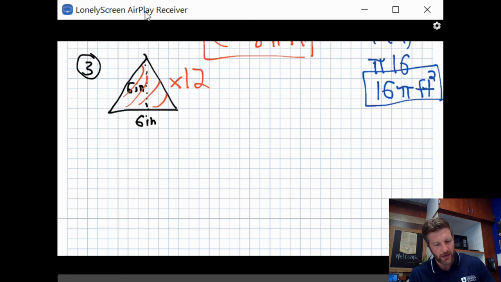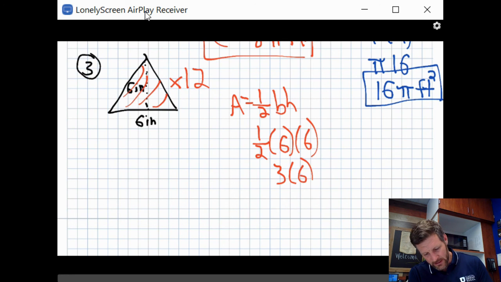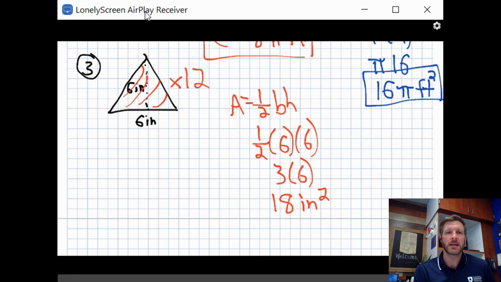Okay, so what we basically need to know, okay, what's the area of this triangle? Well, again, I would get in the habit of writing the formula. Area equals 1/2 base times height. So that's 1/2. I see that my base is 6. And I can see that my height, as given by the problem, is also 6. So you can think of that as 36 divided by 2, or you could think of half of 6 and then that times 3. I'm always going to do that because on harder problems I find that easier to cut it in half at the beginning. So I'm going to think of this as 3 times 6 because I went 1/2 times 6 is 3, and then 3 times 6 is just 18. Okay, so 1 triangle is 18 inches squared.